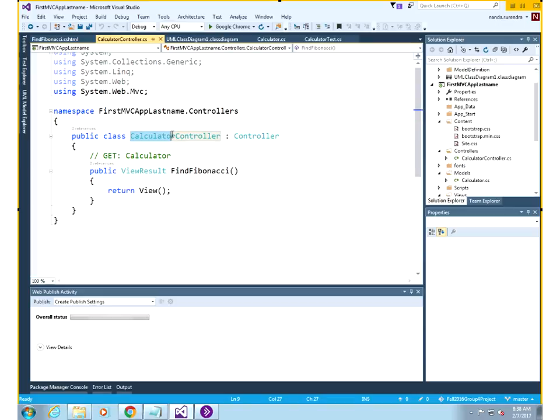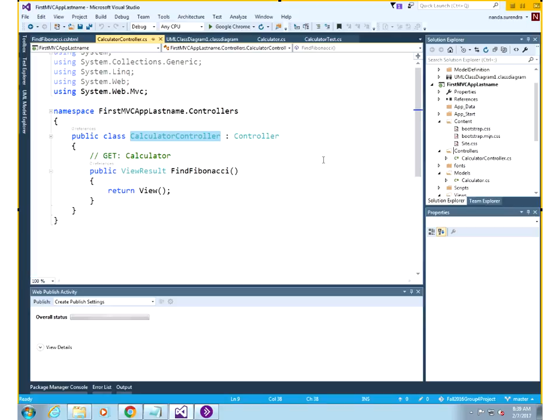What tells you that this is a controller? The word controller after calculator. It does. Well, this is one indicator, but we can always call a class in the model by the name controller as well, which is not good practice, but we could do it.